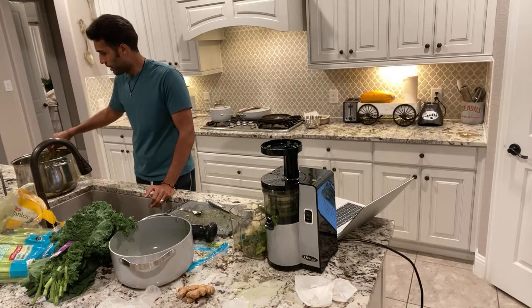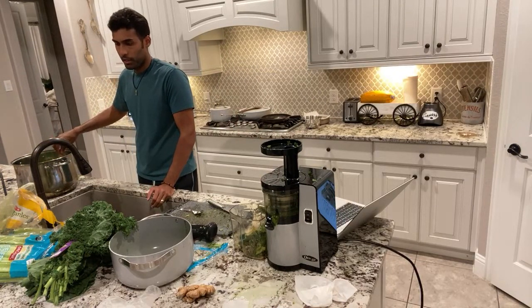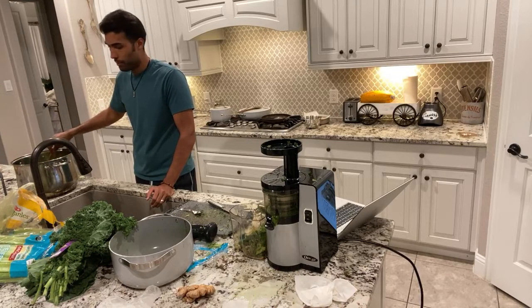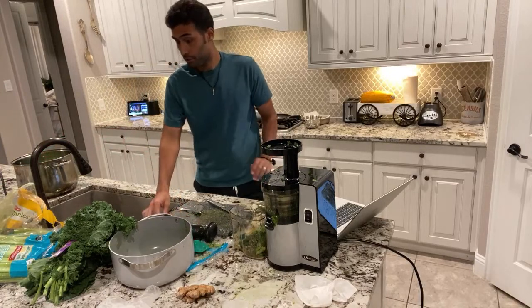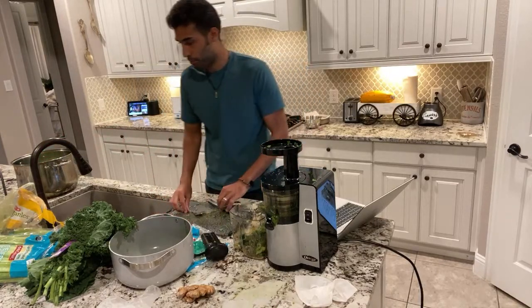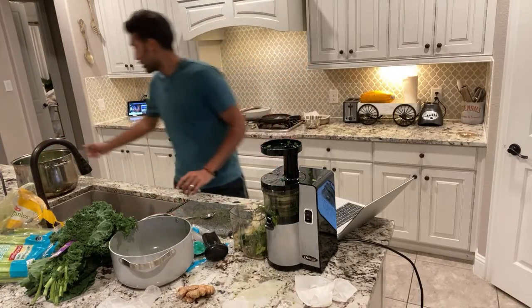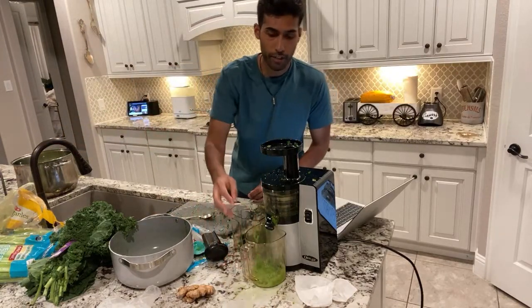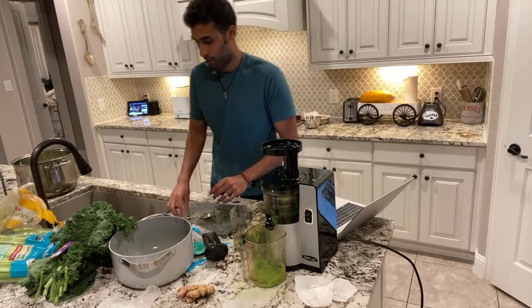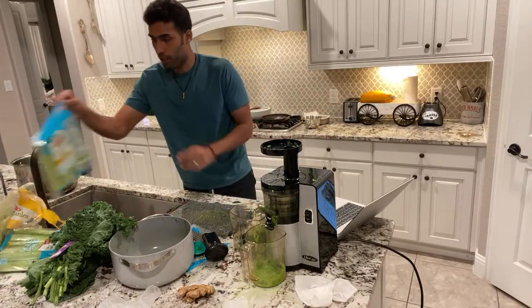I mean, I could always juice some more celery. You know, I might just do that. I'm gonna juice the rest of this kale and collard greens and one more bag of celery. Because today I'm making a lot of juice, guys. Maybe this will last us 4 or 5 days each, so you know. It's good to just get it done while the juicer is out and about.